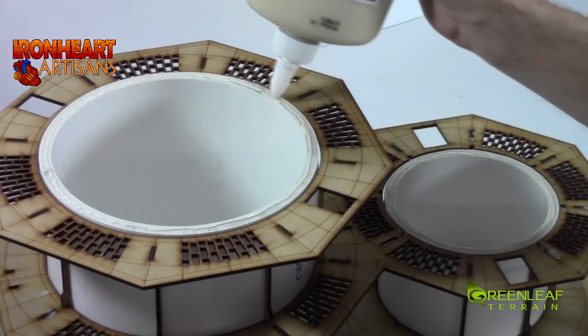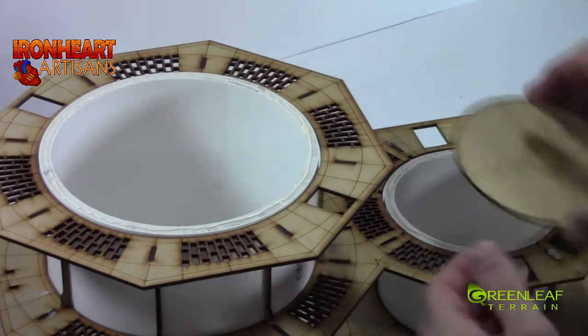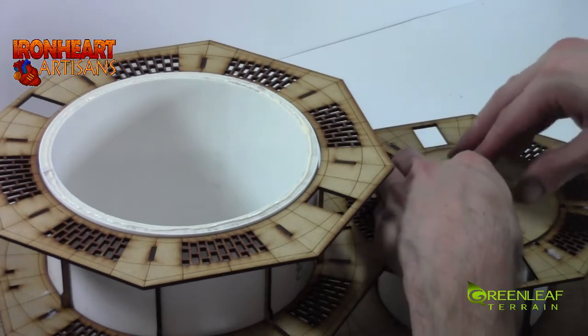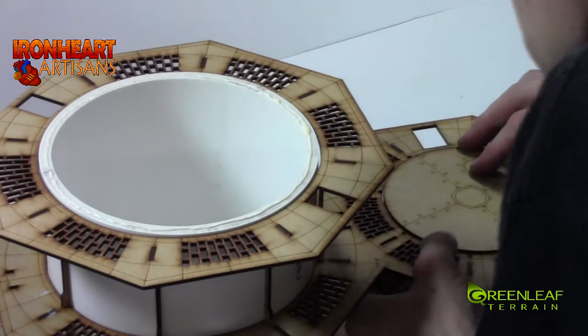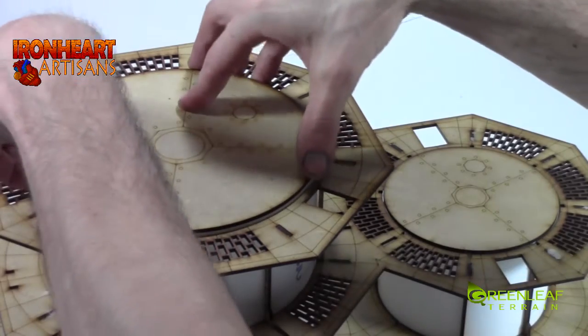Top of this guy. You can even super glue these in. I just have my wood glue on hand. It'll take a little bit longer to dry with the wood glue, that's okay. Just put a little bit of pressure down on that guy. Make sure it's all lined up. And the same thing for this big top plate here.